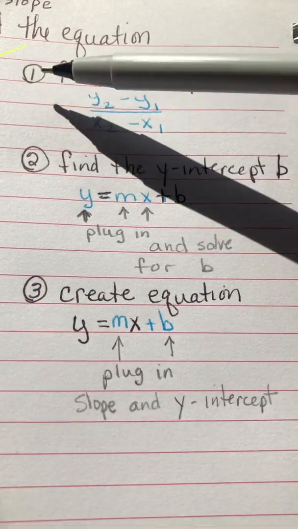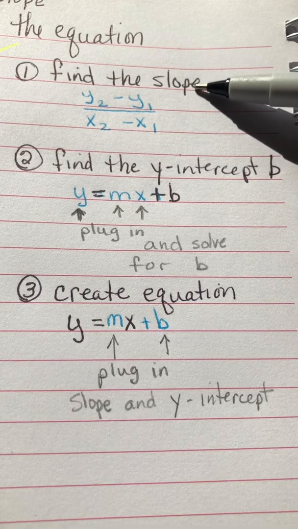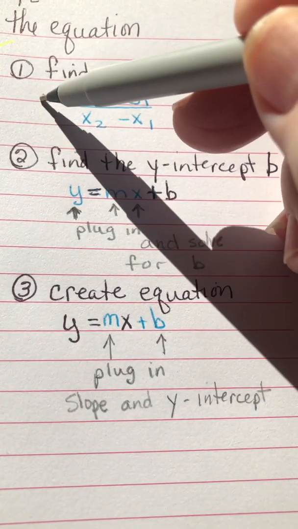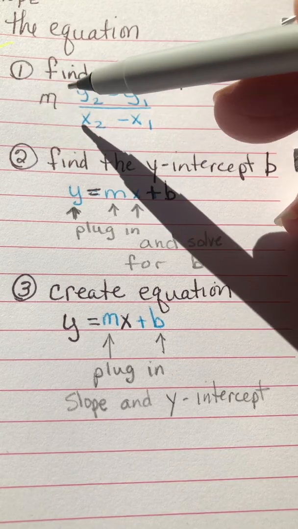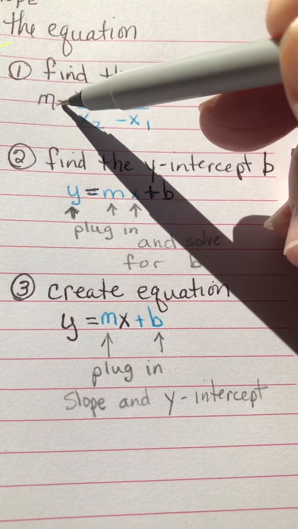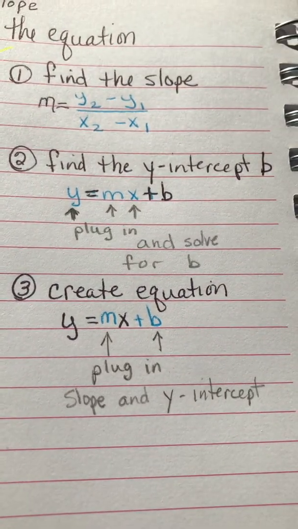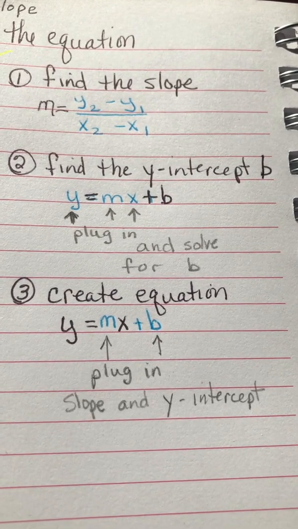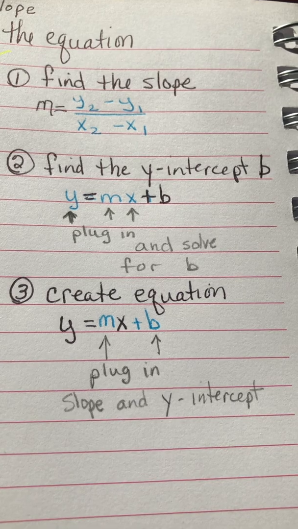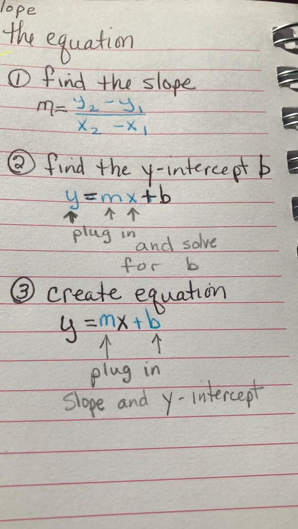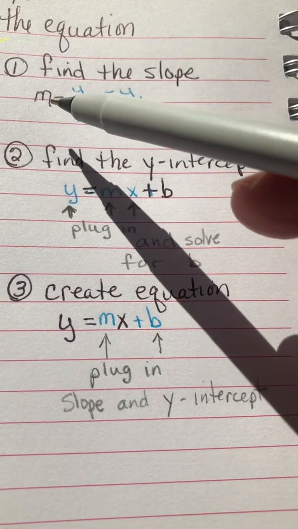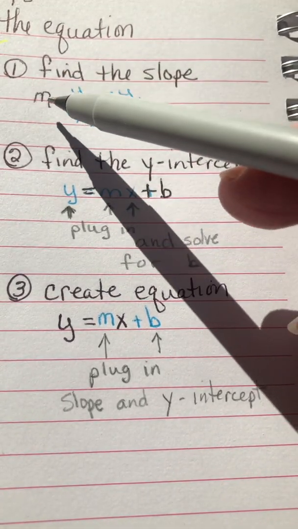Step one is you want to find the slope. Slope is represented by the letter M, and I have searched high and low over the years to try and figure out why they chose the letter M. Can't find a reason for it. So I just made up one in my head that we ski on slopes and mountains, so M is for mountains in my brain. But welcome to Heidi's world. But slope is represented by the letter M.